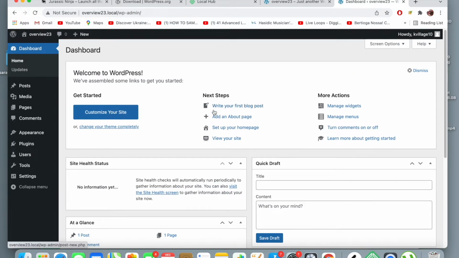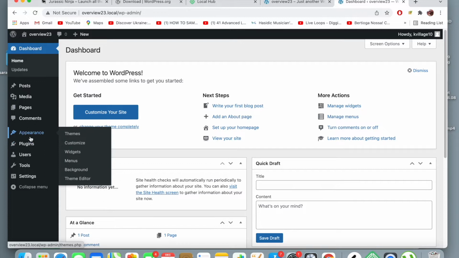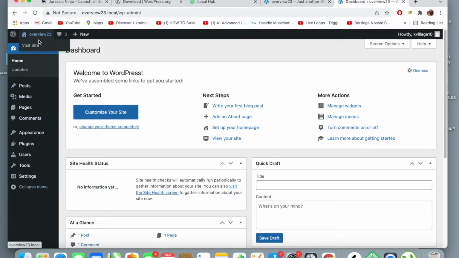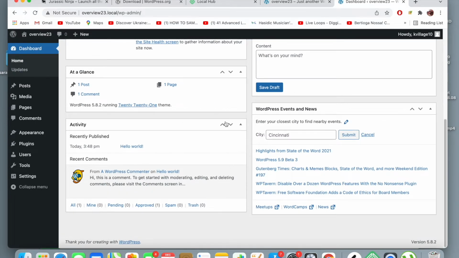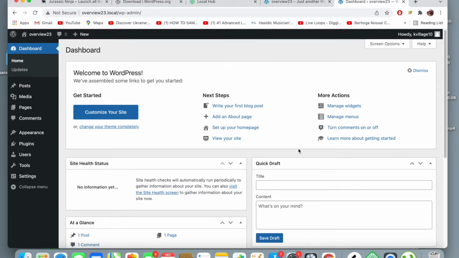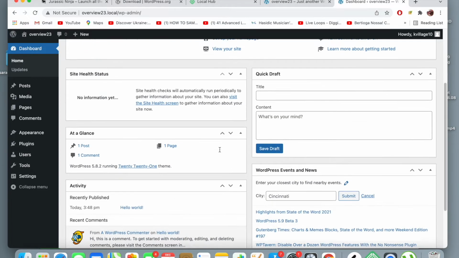Anyway, this is the back end of WordPress, and everything that you need to build a website is here. Obviously, it doesn't really look like that, but everything that you will basically need to build a website is here. You just have to learn how to find it. So basically, let's start off by going through this left panel over here. The most important thing about your WordPress is not this screen here. This is just a lot of stuff that you don't really need. There are videos on how to remove all this stuff, but we're not going to get into that right now.